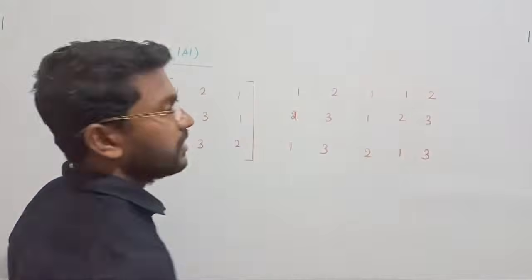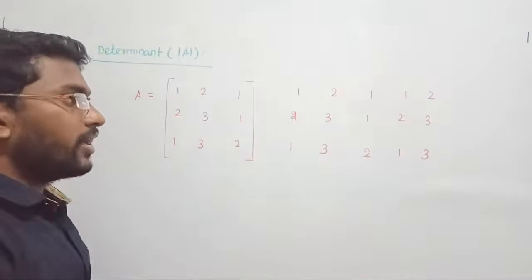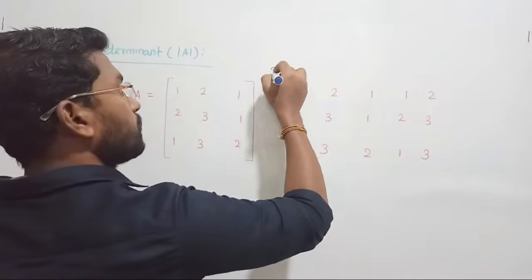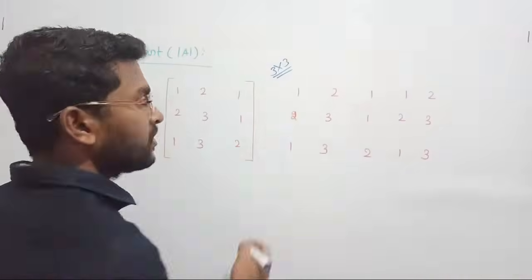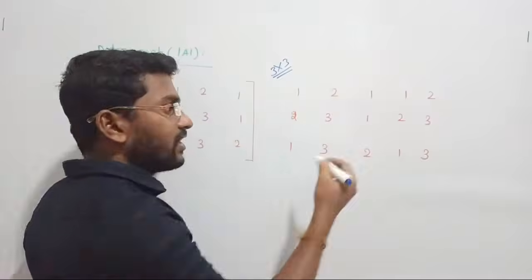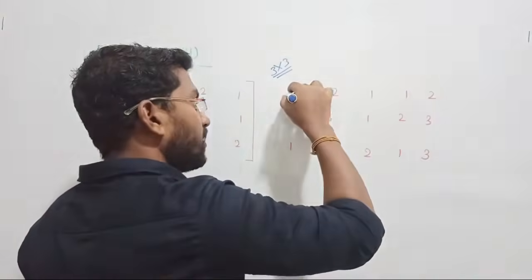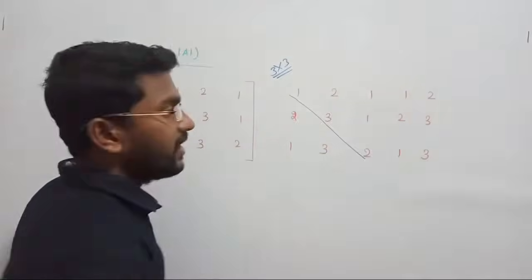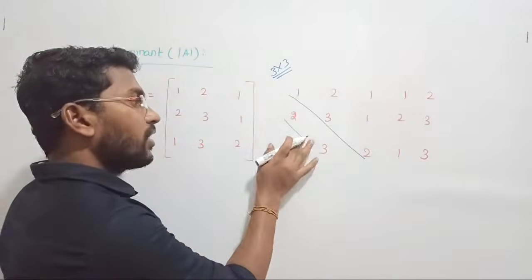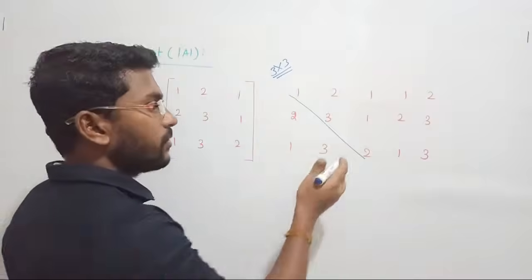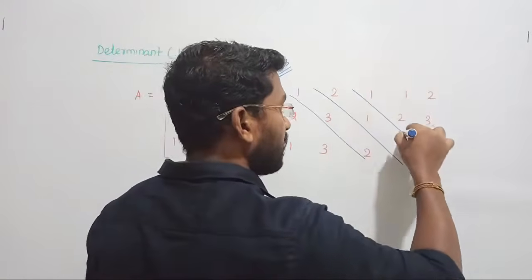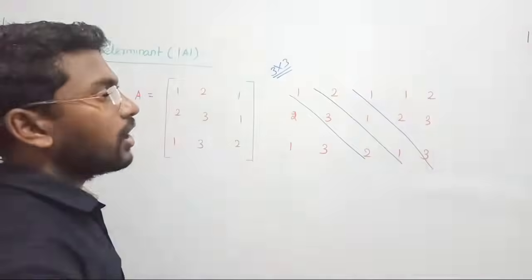Is it correct? Yes. Now after completing this, first of all this method is only applicable for 3x3 matrix, and the second thing you have to do is select only the 3-variable diagonals. In this diagonal I have 3 variables, whereas if you select this line, only 2 variables come, so you cannot consider this one. Only consider 3 variables. Like that. Next select the second diagonal, similarly select the third diagonal, and then similarly you have to select the off diagonals.